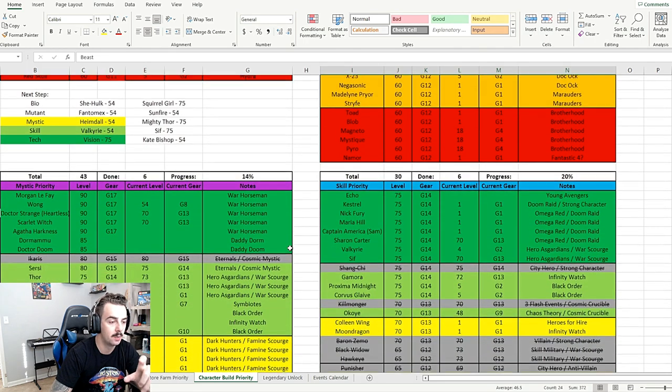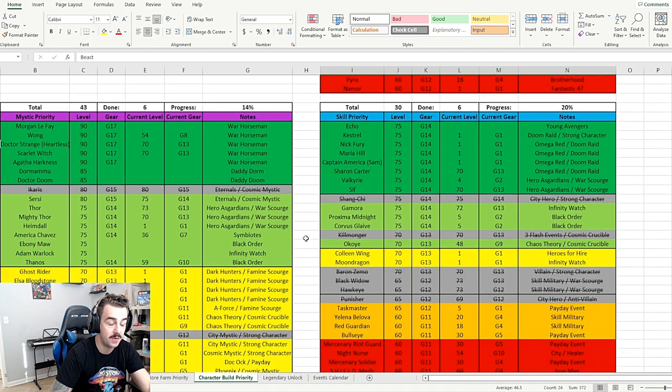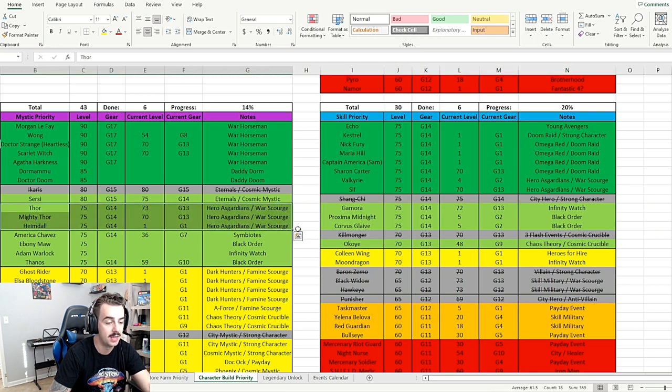Next up, we can talk about our Mystic priority. Now, this one is going to get very, very congested. So on one hand, this is really the only one we have that has both Scourge teams and your Horseman teams both available currently. So you're going to be in kind of a debacle on which one you want to build first. I would recommend building your Hero as Guardians first, because that War Scourge is coming. They haven't announced it yet, but it's going to come, and you do not want to be panic building these characters, wasting all your materials at the last minute trying to get ready for it. So start building them now.